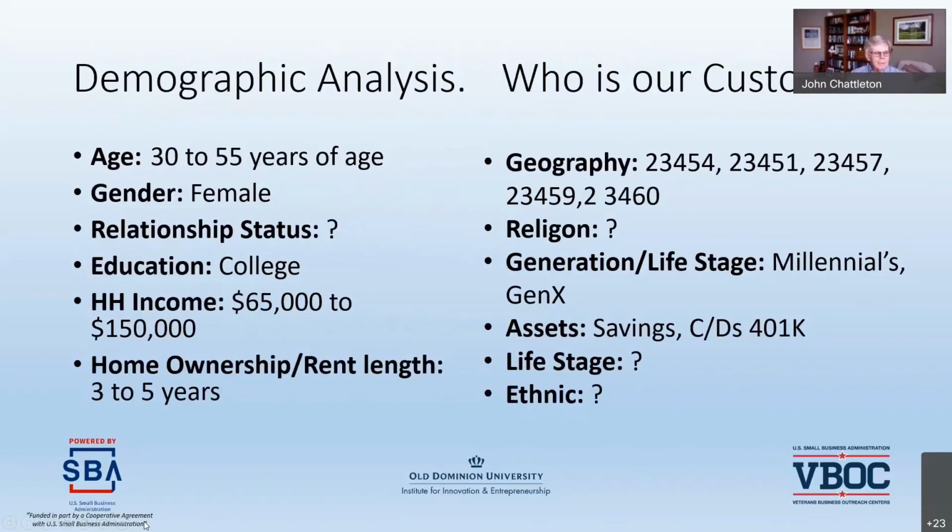Okay, in putting information together and using the sources we've suggested, the group that helped me put a wine and tapas bar together, the first thing we looked at is who we are going to target as our customers. We decided after lots of research, and I would say to you, count on 6 to 12 months to gather quality information, put together good solid numbers so you can build cash flows and the material that makes people who may invest in your business comfortable, and certainly if you're going to be borrowing money from private sources or banks, you're going to need quality information that can be relied upon. We focused in on the 30 to 55 years of age.